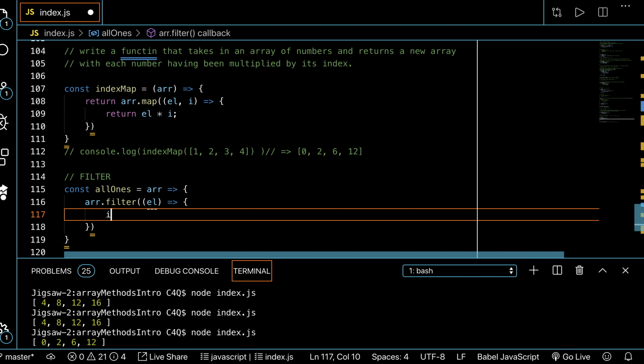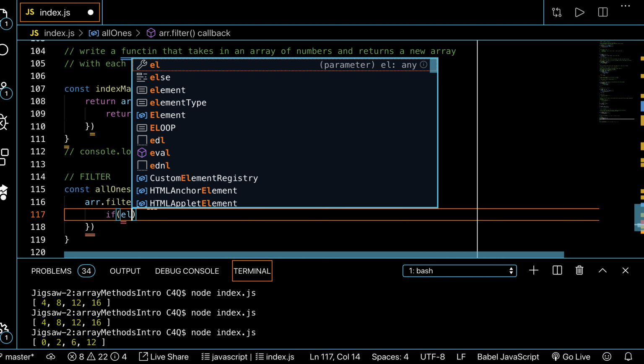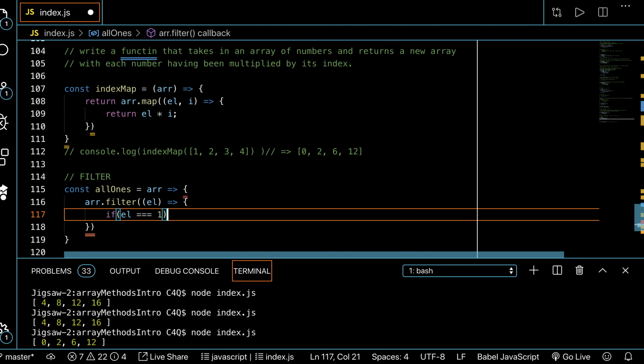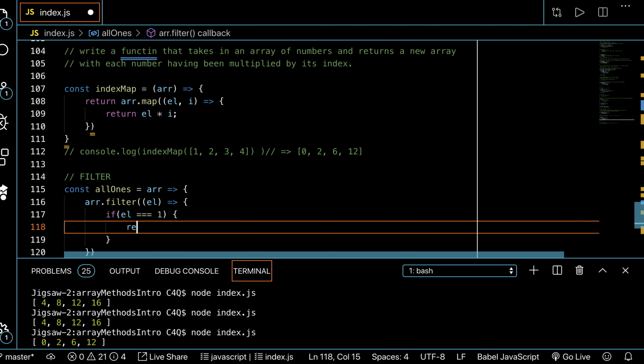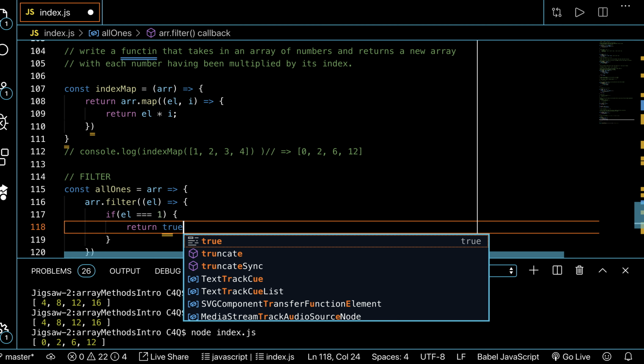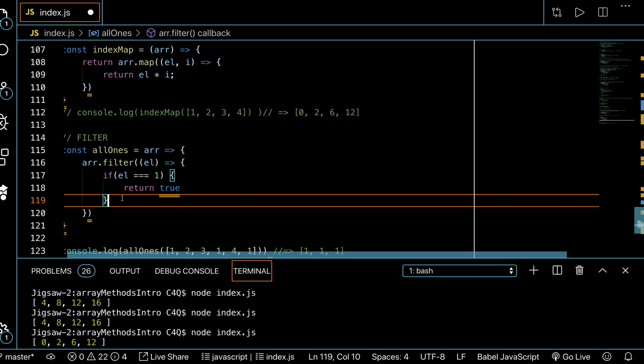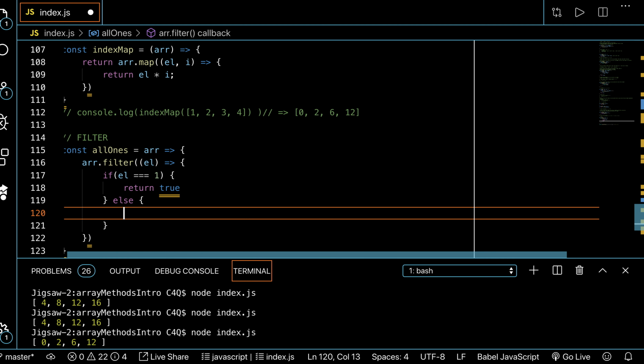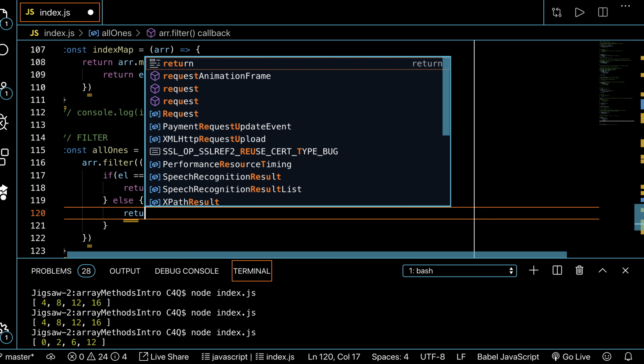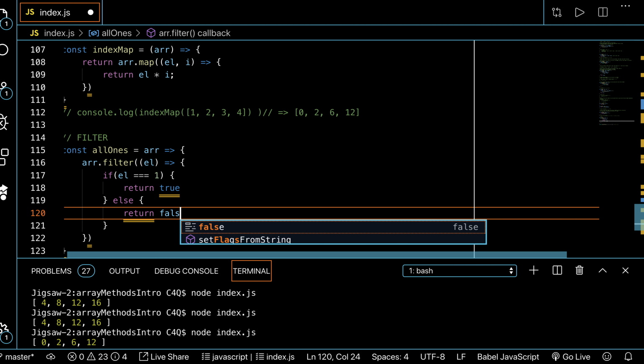I'm going to say, hey, if element is equal to 1, I'm going to return true. I technically don't need an else because it will return undefined, and undefined is falsy. But to be really clear, just for our first example, I'm going to return false. I could also have done this in a ternary.